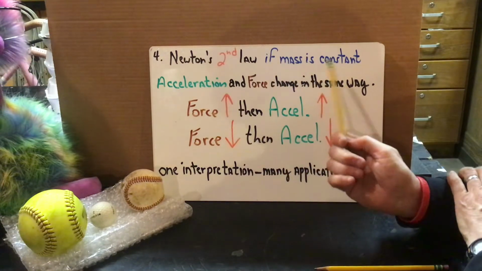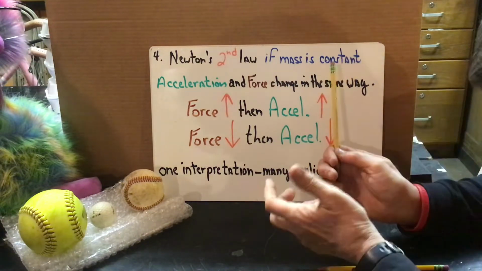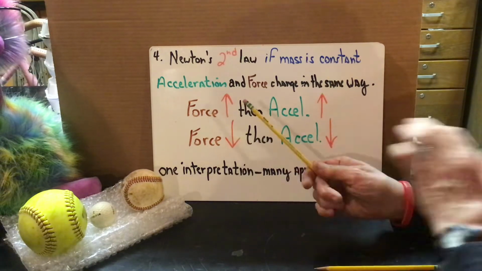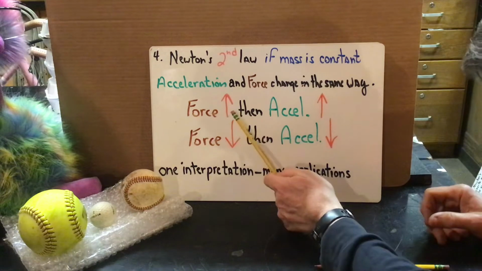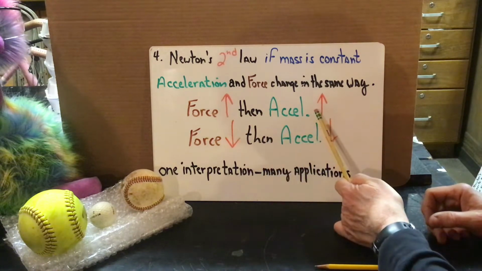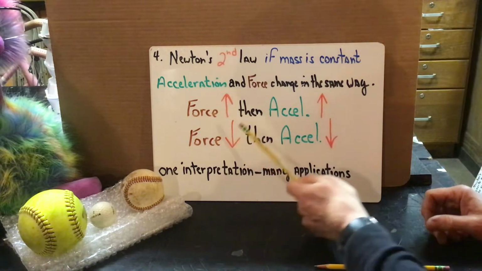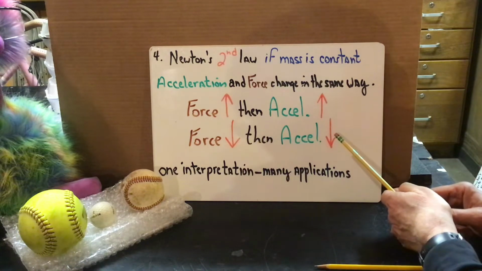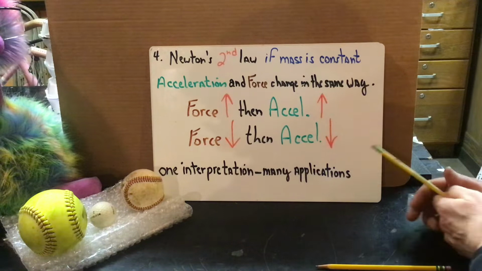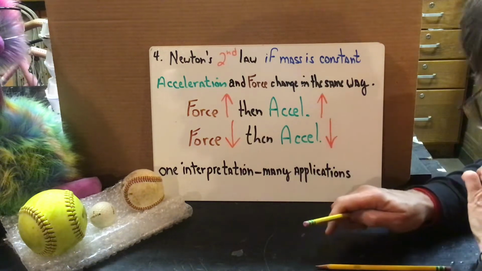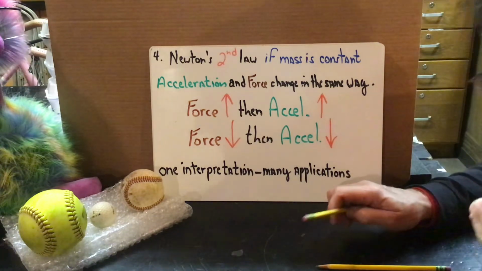Okay? So for instance, if mass is held constant of the same object, acceleration and force change in the same way. So if you increase the force, you increase acceleration. And if you decrease the force, you decrease acceleration. Now there's one interpretation, but many applications. Let's go outside and take a look at this, and then we'll come back in and discuss it further.